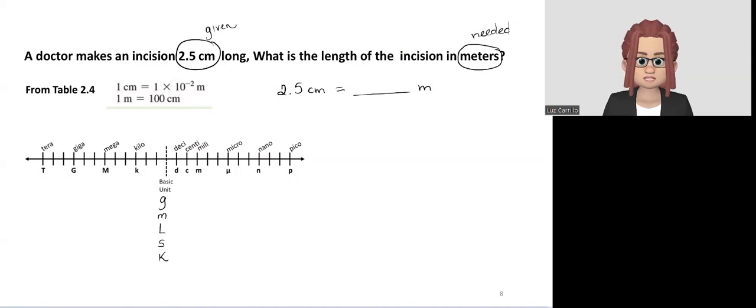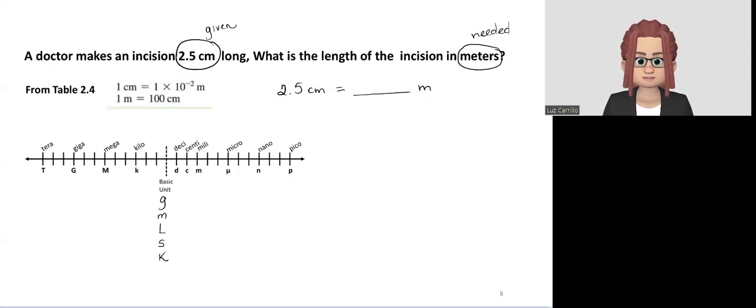Metric to metric equalities are not given in the exam. We can find some in table 2.4. We can find a few specifically in table 2.7, but I'm going to illustrate how, when we utilize a number line method, we can derive them. And in addition, how this number line method could be utilized as a method to convert two units that are related to each other by a power base 10.